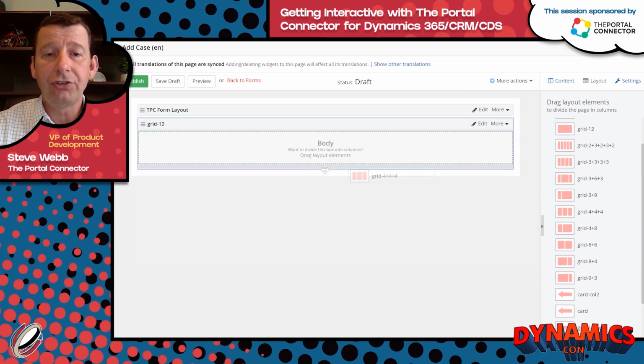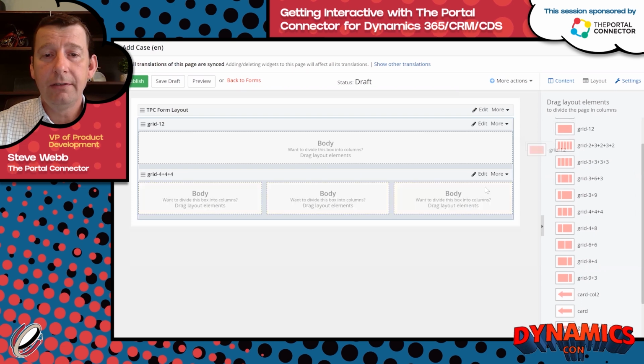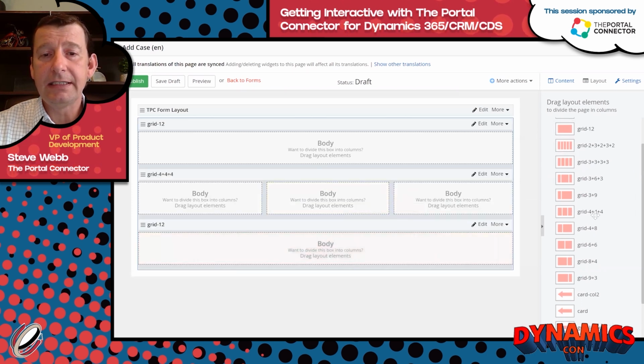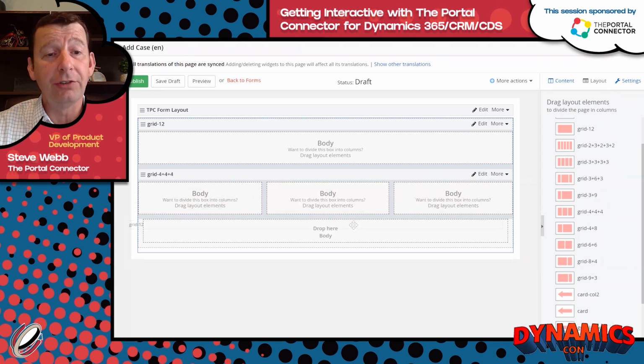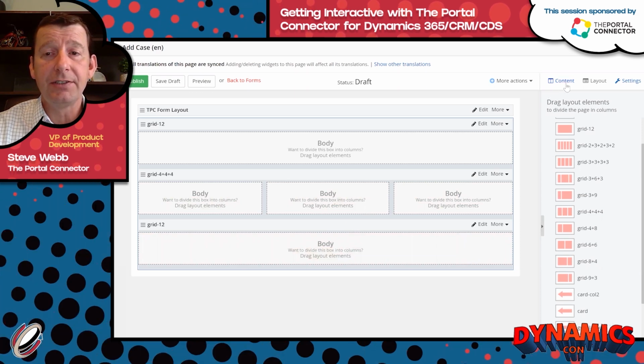And then I'm going to put in maybe some, let's go with this one here. I'm going to build out the structure of my form. Let's go with that one, and let's go with another one there. So you can see you can get kind of dynamic. You can actually even take these and drop them inside of each other if you wanted to. So you could create some pretty unique experiences in that sense.